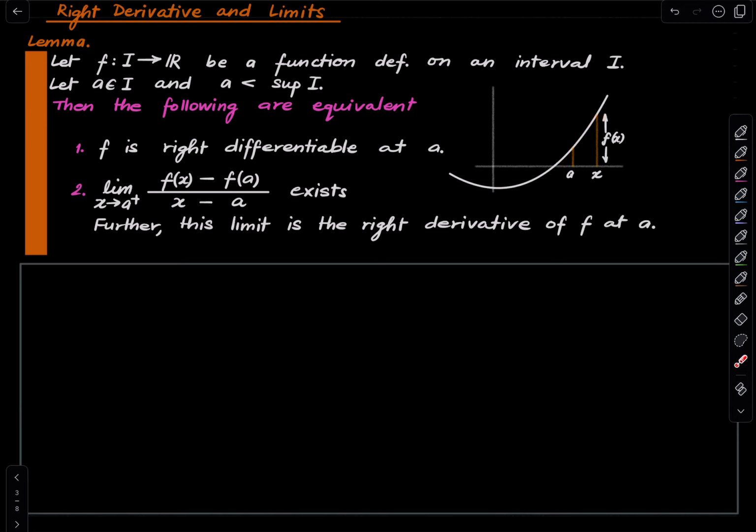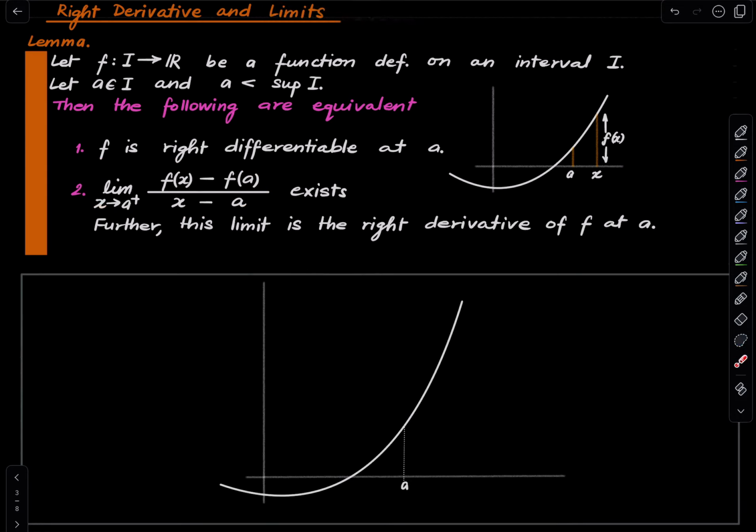This is why such a definition is given. But we define tangents in a slightly different way. So this is no longer a definition for the derivative. This is a theorem now that the function is right differentiable if and only if this right limit exists, and the right derivative, which is nothing but the slope of the right tangent, is the same as the value of this limit. So let me explain this intuitively, and then in the next slide we will give a formal proof.